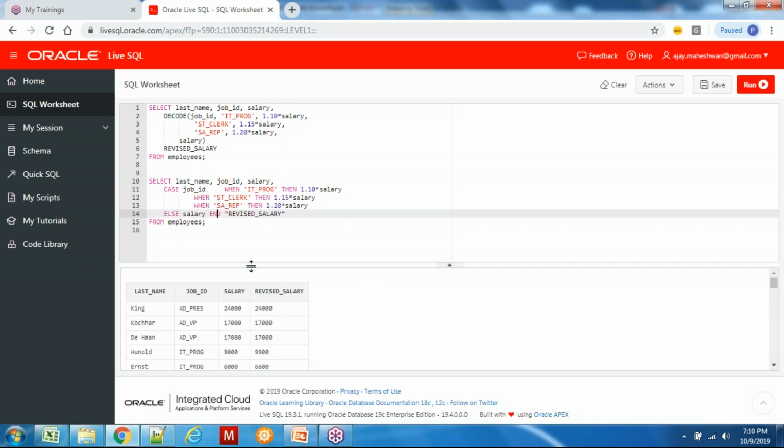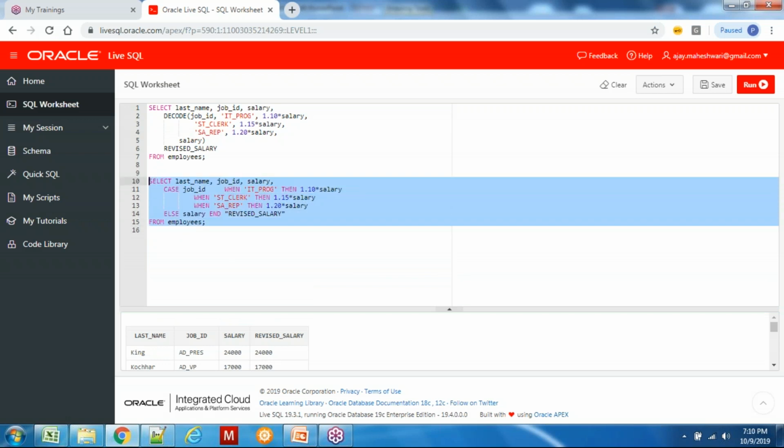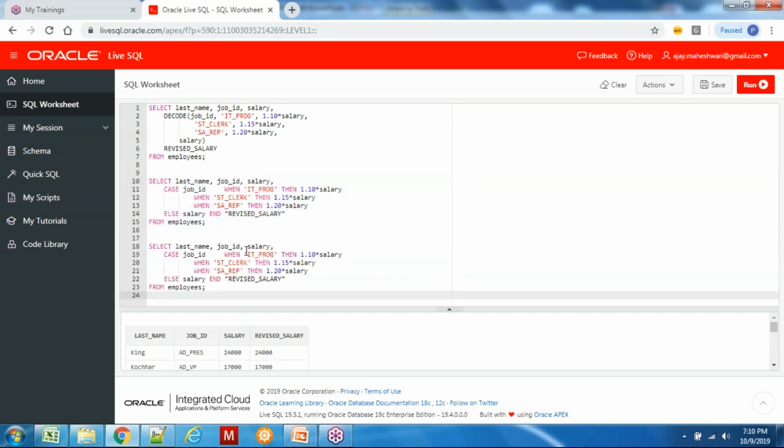Now yesterday we also saw something in the case statement, where we did something like this: salary greater than 5,000, then just say low, right?